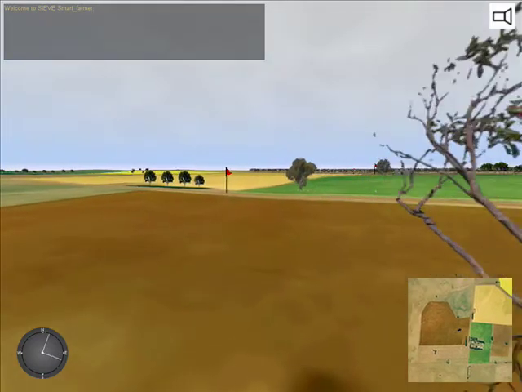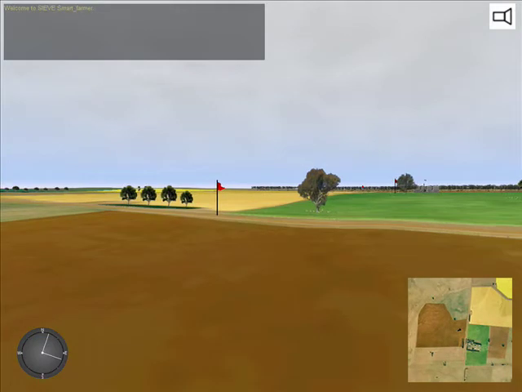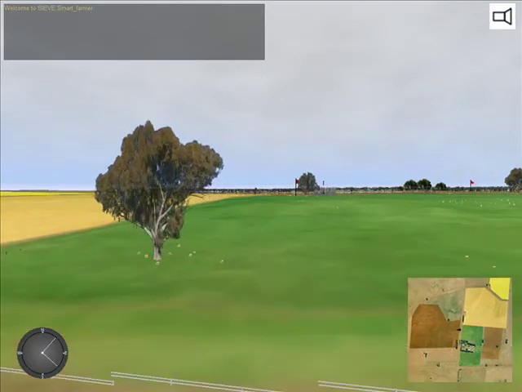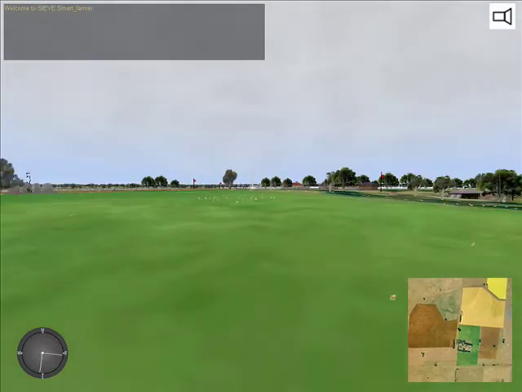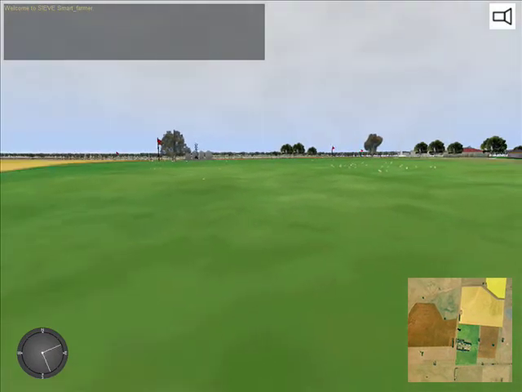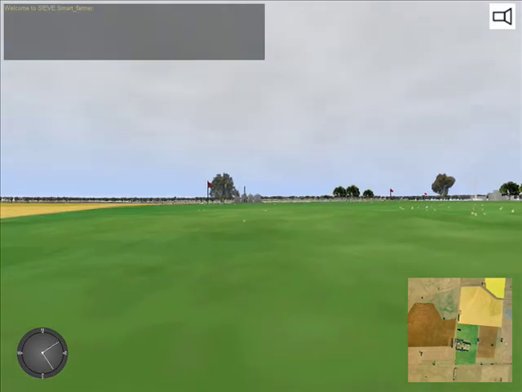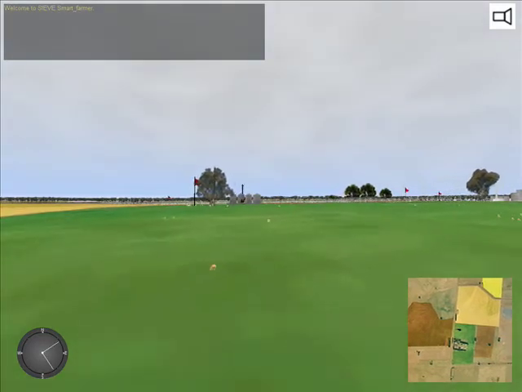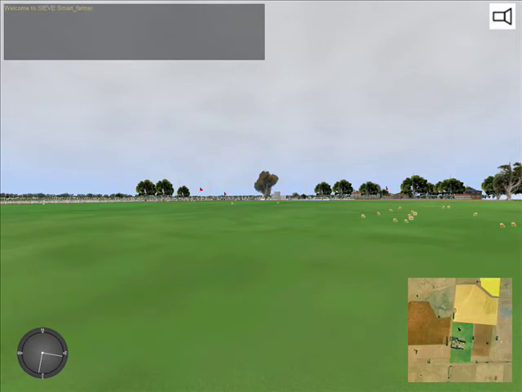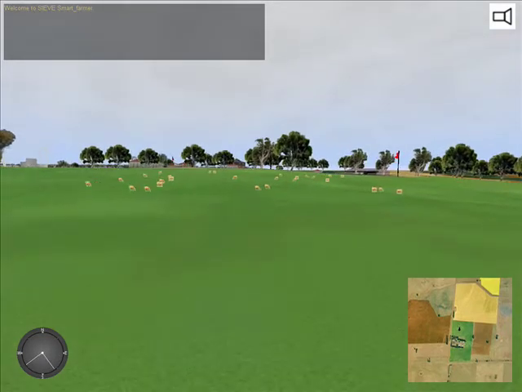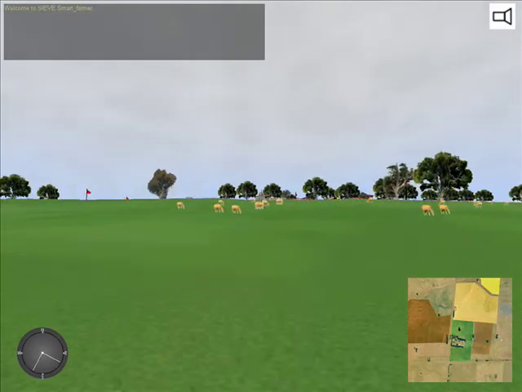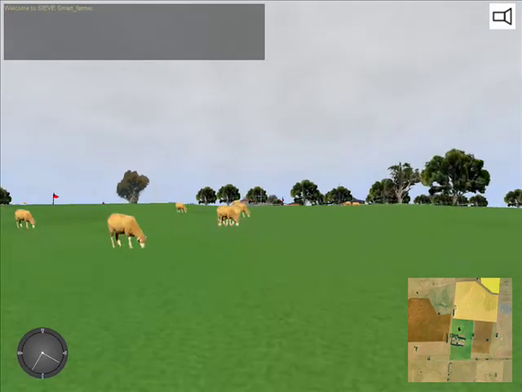So when we move over here, we can see that there is a second farm which now has adopted several changes to cope with climate change. Firstly, we can see the grass is a lot greener. That's due to the fact that the grass that's been growing here has much deeper roots, and so it can cope with the heat and drought a lot better. And stocking rates of the sheep are a lot higher. So if you go back to walking mode, we can see that there are more sheep here.